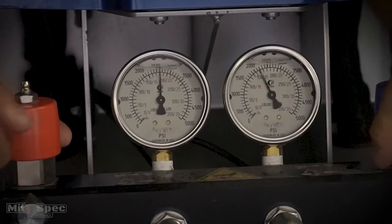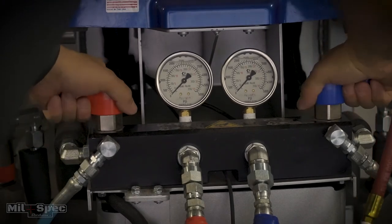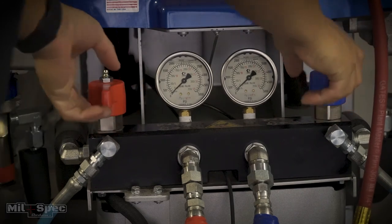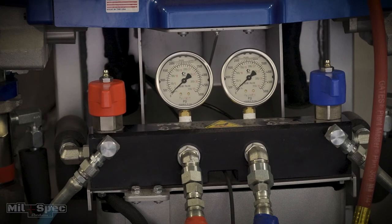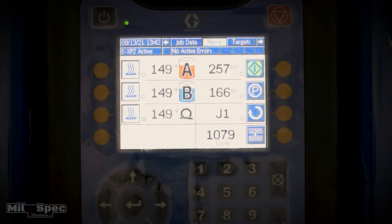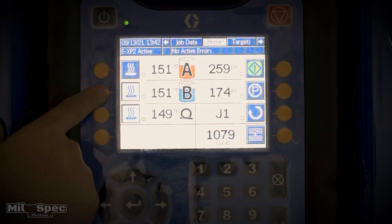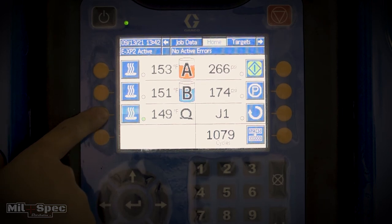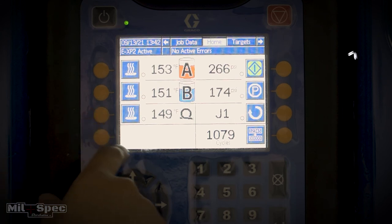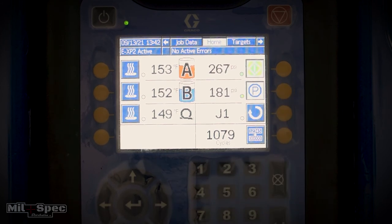Flip it back into spray mode. If it's the end of the day, we can go through what I call a parking process — this seats the pumps in the down position so no fluid is moving and there's no possibility for air to get into the machine. We've already dropped our pressures down to zero, which we can see on the A and B digital readouts. The park button is just below the pressurization button — it's a P with a circle around it. Press that and the light will start blinking.